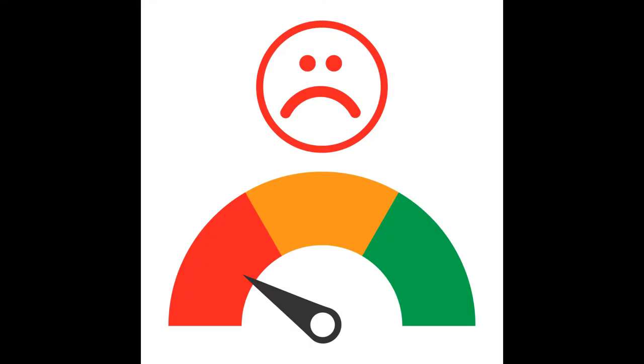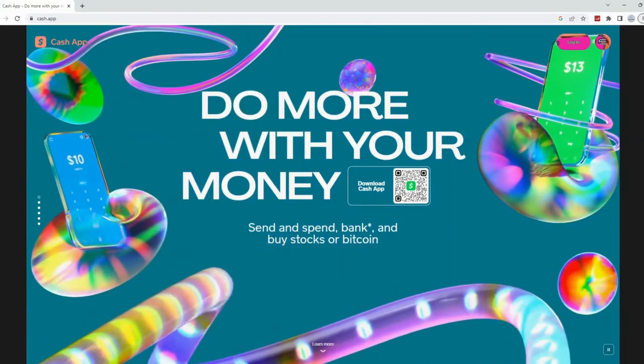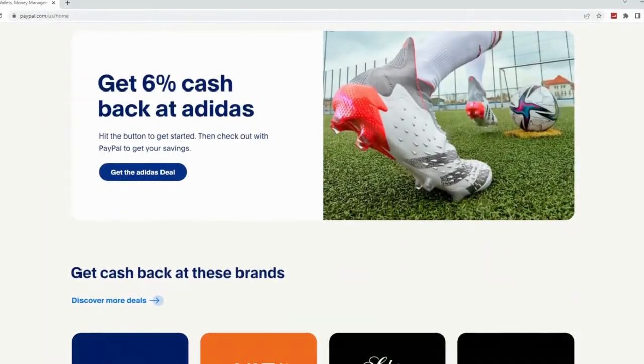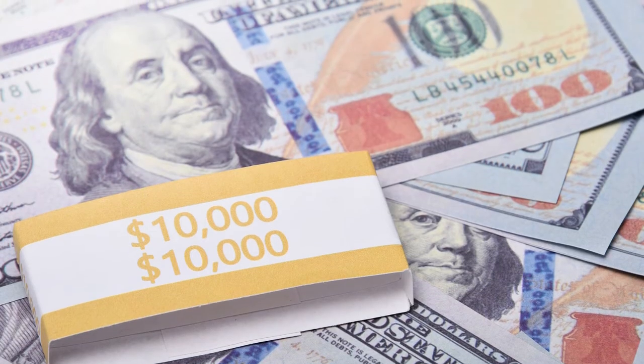Once your card arrives in the mail, you'll have five thousand dollars if you have good credit, or if you have bad credit and paid five thousand dollars, you'll get your money back. Now you have to use a payment service such as Cash App or PayPal and take the money off the credit card. It's a good idea to make some larger transactions so any future transactions won't get a fraud alert and will just appear like normal charges.